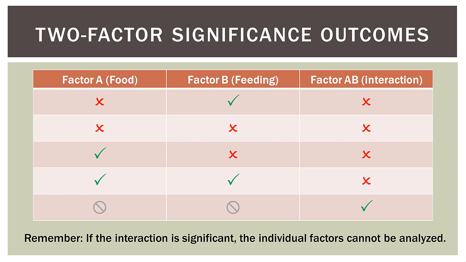Factor A, the food, could be not significant. Factor B, the feeding, could be significant, and the interaction could not be significant. And again, technically we would look right to left, so that's actually what I'll do from here on out. So go to the second row. The interaction could not be significant, the factor B, the feeding, could not be significant, and factor A could not be significant. That's another option.